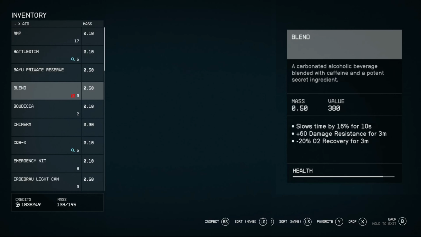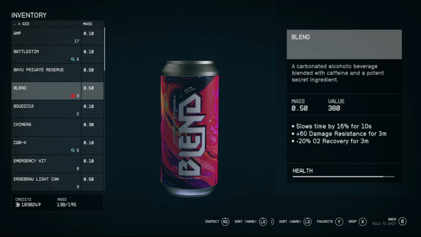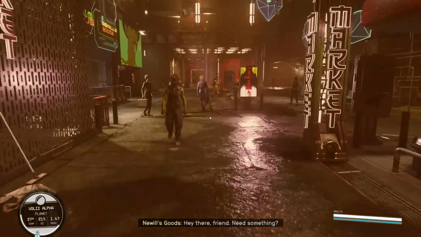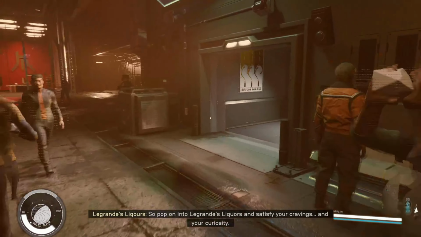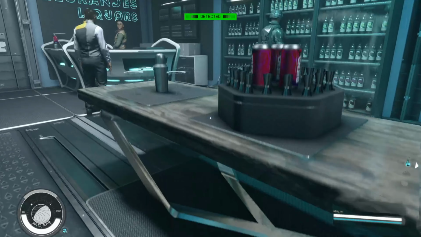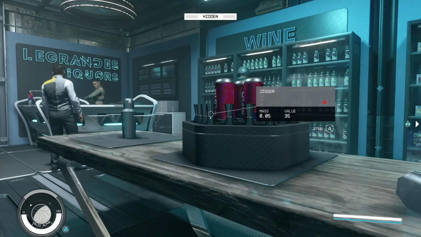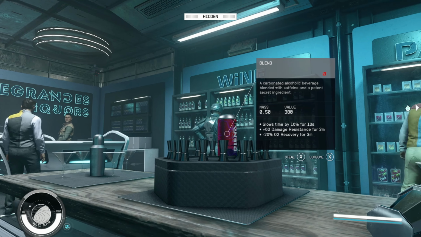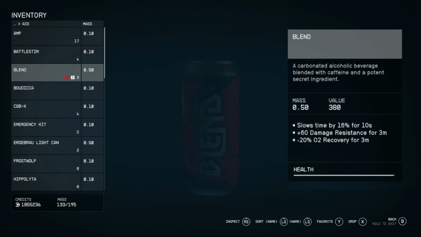Next up, we are going to go with Blend. This is an alternative for Aurora. It slows time by 16% for 10 seconds, gives you 60% damage resistance for 3 minutes, as well as 20% O2 recovery for that same time. To get it, we need to be on Neon. We're going to Legrand Liquors. You can buy them, but I'm just going to sit down here and steal them, because why spend money when you don't have to? I like free. If it's free, it's for me.